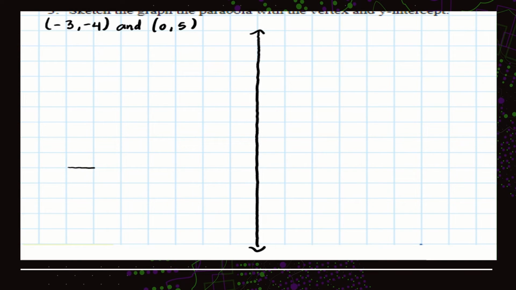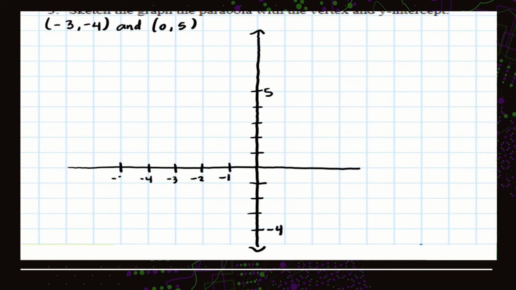So let me draw our y-axis first, which is that vertical line. Because we have an equal amount of negative y values and positive y values, I'm going to put the x-axis in the middle. I know I need to go to at least positive 5 on top, and the bottom should be the lowest, negative 4. It doesn't seem like I'm going to need positive x coordinates to plot what I have, so I'm only going to include the negative x coordinates. So your x is that horizontal line. And just for the sake of it, let's include these values here on the y-axis.